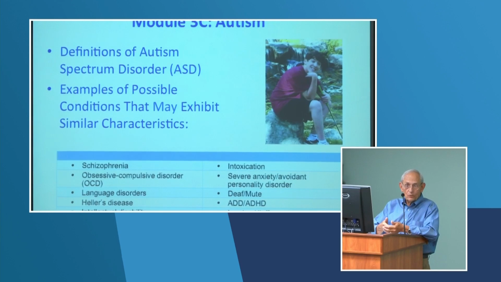They may have a language disorder. They may appear to be deaf or mute because they're not talking to you, and they may appear to be under the influence of drugs or alcohol, in the sense that they don't respond to your commands. They often don't respond to police who say stop. The rest of us know what that means. They may not know that, particularly when they're agitated.